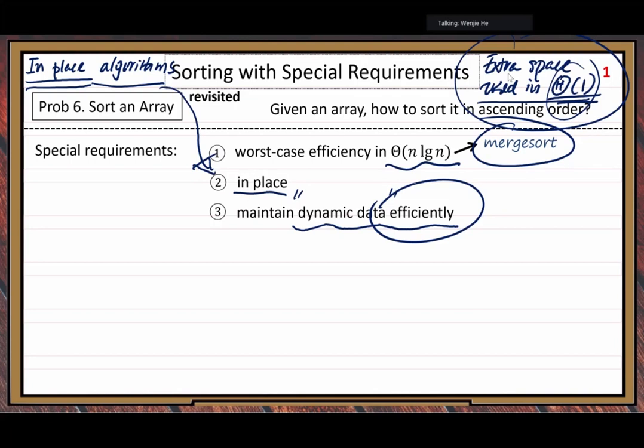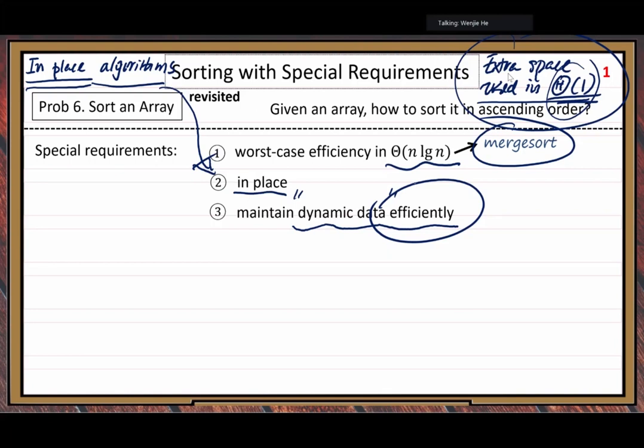So this is the third special requirement. Our current sorts cannot support requirement number 3. All our current sorts do not support it, because there is no built-in special structure to support this requirement. Our current 5 sorts all work on ordinary arrays, right?